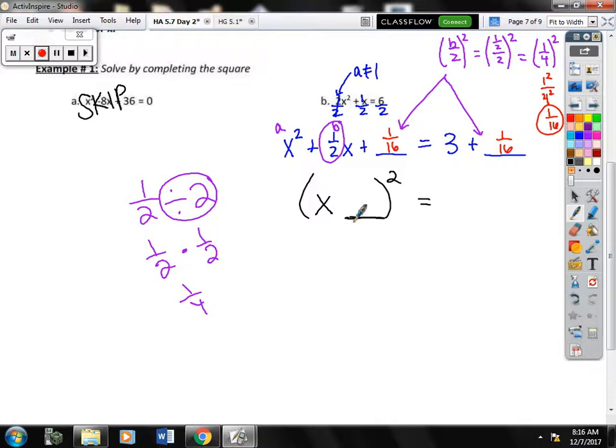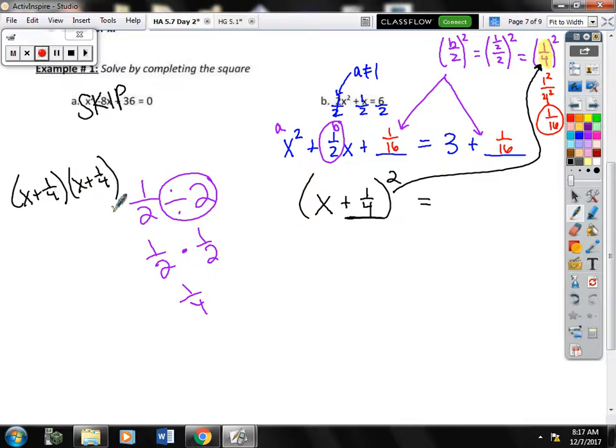Again, to know what number we're plugging in here, all you have to do is go back up and look at what you had before you squared it. So we had a positive 1/4, so it must be a plus 1/4. And if you're not sure, you can always check this to make sure that it works by foiling. X squared plus 1/4 plus 1/4, which would be 2/4, which is 1/2, and then 1/4 times 1/4 is 1/16. So if you're not sure, just mentally foil it to make sure you're doing the right thing.